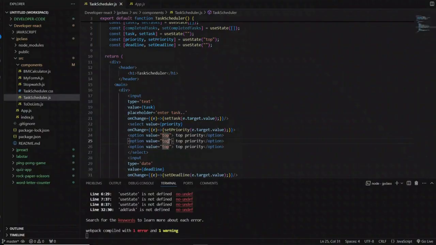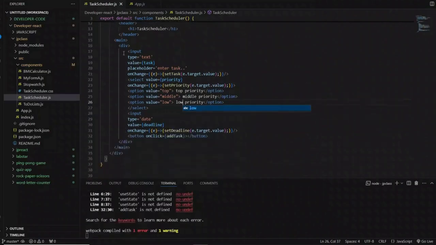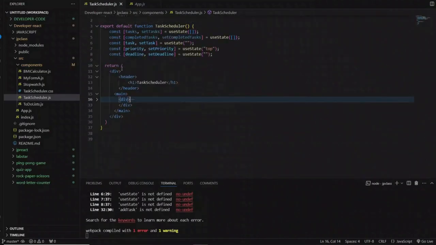Second is middle. Inside middle, here instead of top we write middle, and instead of top we can write low priority. Okay, after this we close this div.